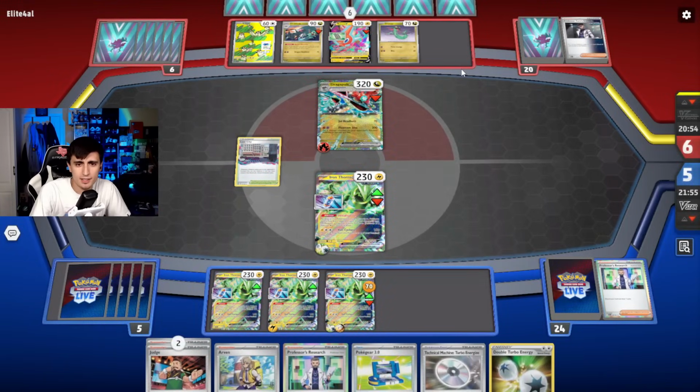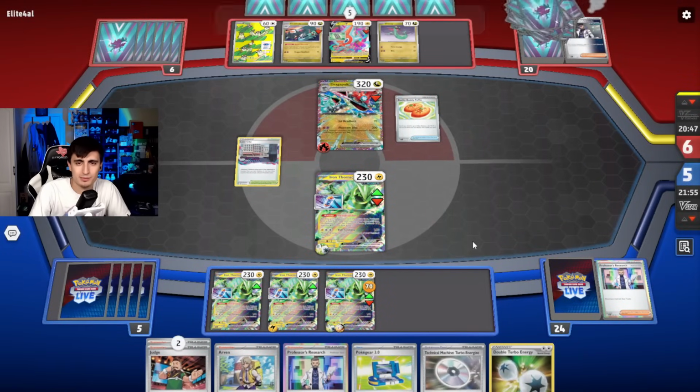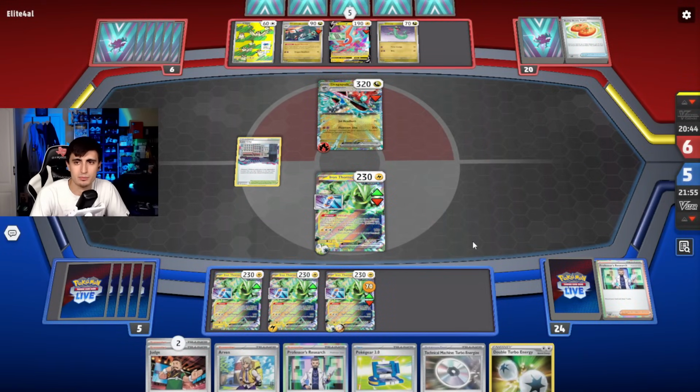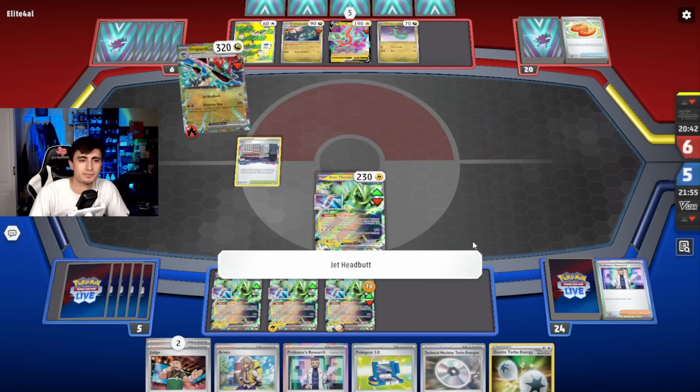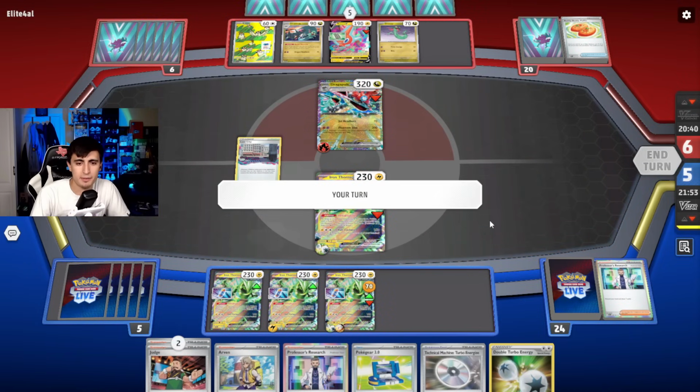Alright, so here I'm very happy that they're not going to be able to Phantom Dive us on this turn. And it looks like we're just going to get hit with the Jet Headbutt in just a second. That Crown looks like if you were to get Jet Headbutt by the Crown, that'd be pretty hefty damage. Alright, just burning the Buddy-Buddy Poffin. We take 70. That's fine by me.